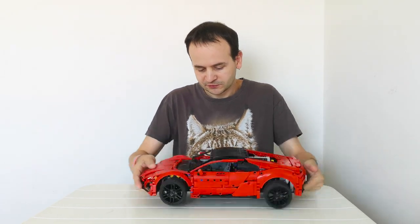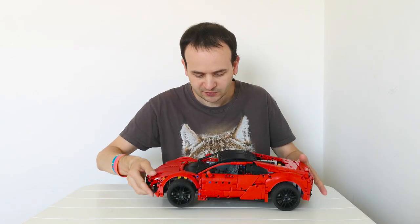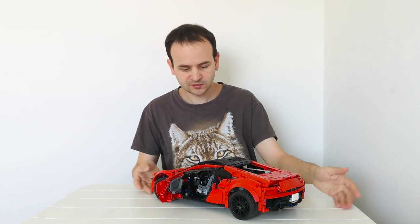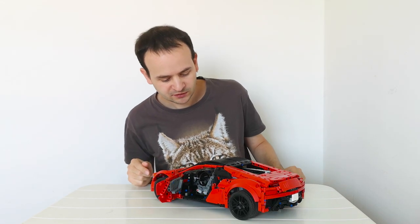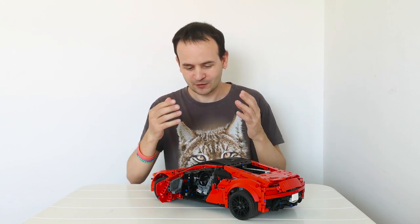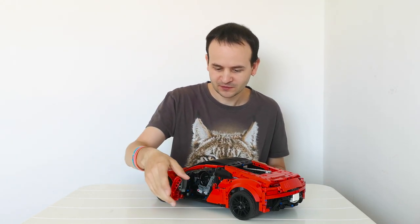Talk about interior, you also have two full-sized seats. They are almost the same scale as 1 to 8 scale seats usually. They are 6 studs wide, so the virtual drivers and the passenger have plenty of space to stretch their legs. So I'm really happy how much space there is actually left for the interior.